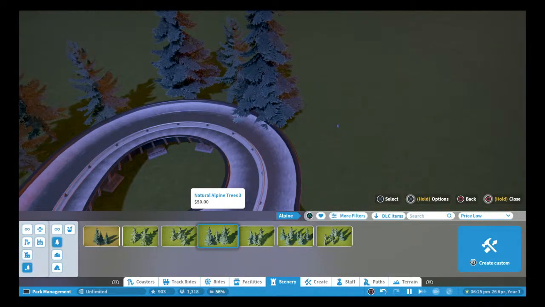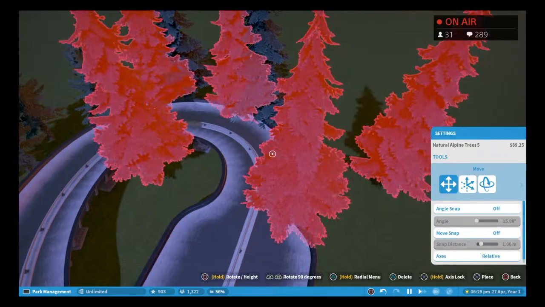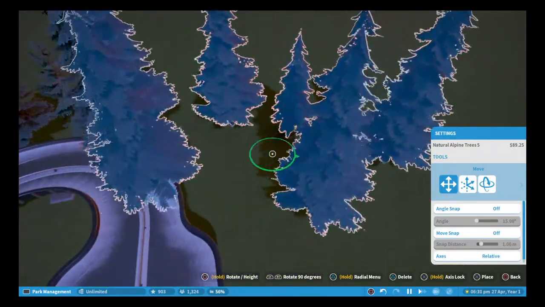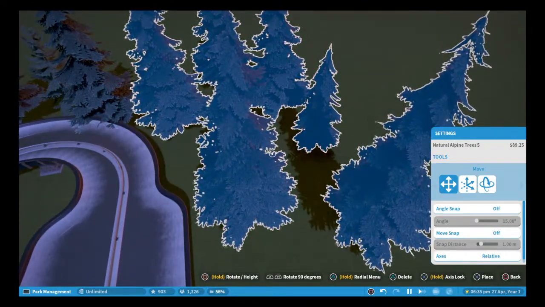Can it be autumn in the game? No. I've not seen seasons. I've not seen weather. You just get the normal day and night cycle, but you can change it so that you're constantly in day or constantly in night.